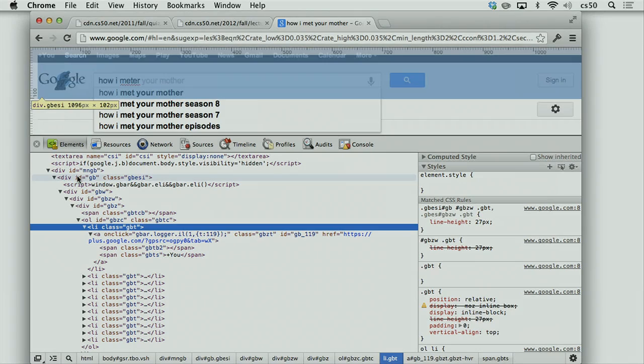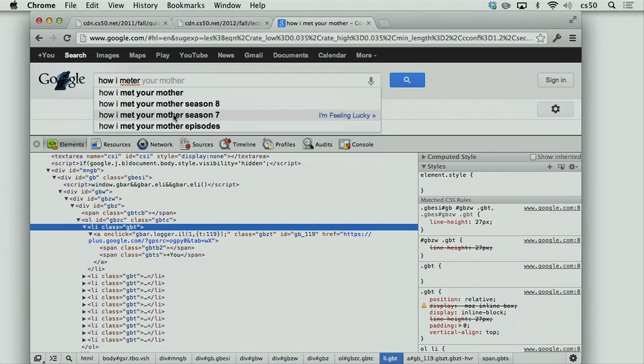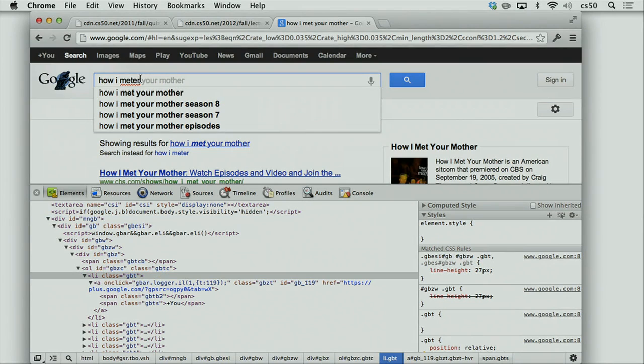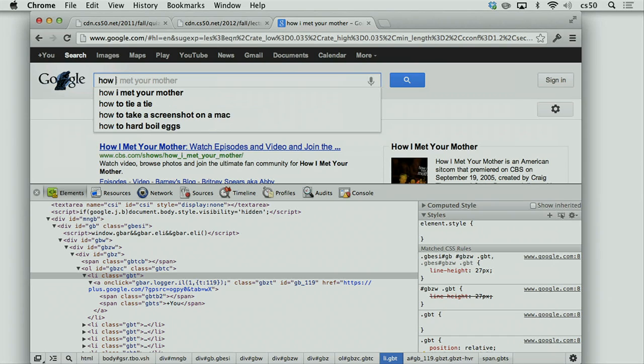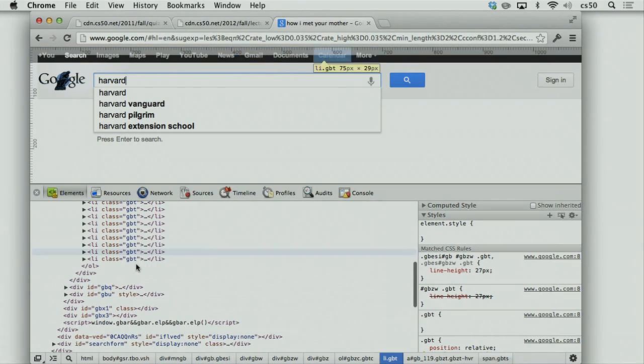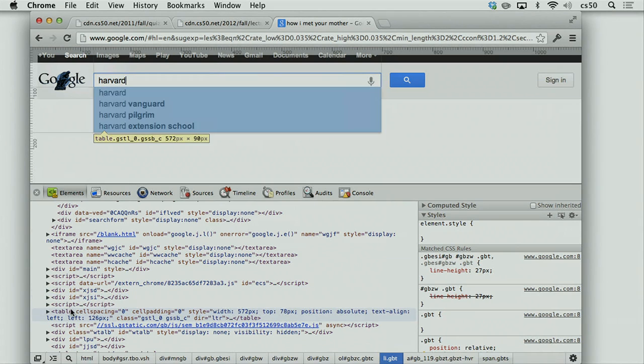So in this context, if we go back to our Google page, we see all these divs and these OLs and these LIs and these As. These all constitute the HTML elements that currently make up this page. They all correlate to individual elements on the page. And if we were to change this, you would actually watch the DOM change. You can see this kind of shifting. So if we were to type, you know, Harvard, you'd see the DOM start to change and the list elements starting to change in here. That's actually what's happening. Let's see if we can find.